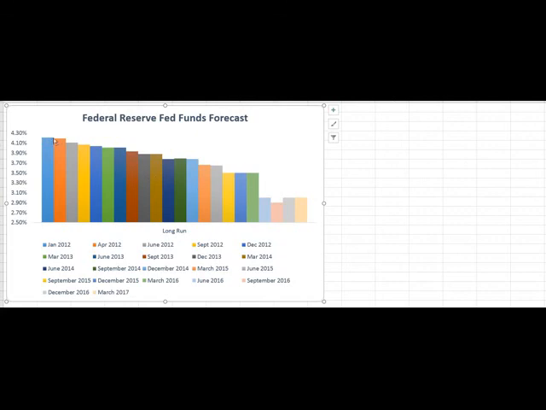I like this chart because I've argued with people that the Fed has been in what I call a perpetual easing mode. And this chart would argue that they're just not going to see the 4 or 5% Fed funds rates that we saw in the past as a result of, frankly, the dovishness of the Federal Reserve. So I will continue to update these charts. I will continue to update people as the data comes in. In a future video, we'll look at the Federal Reserve's balance sheet and what it's comprised of.